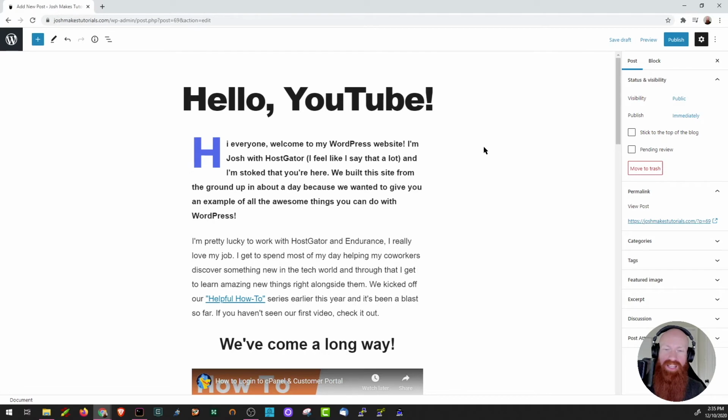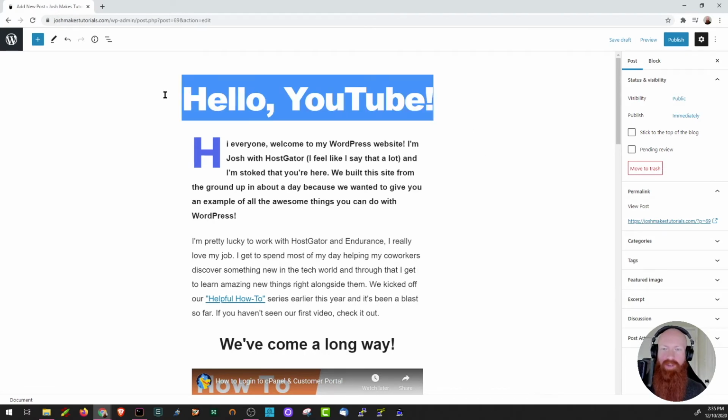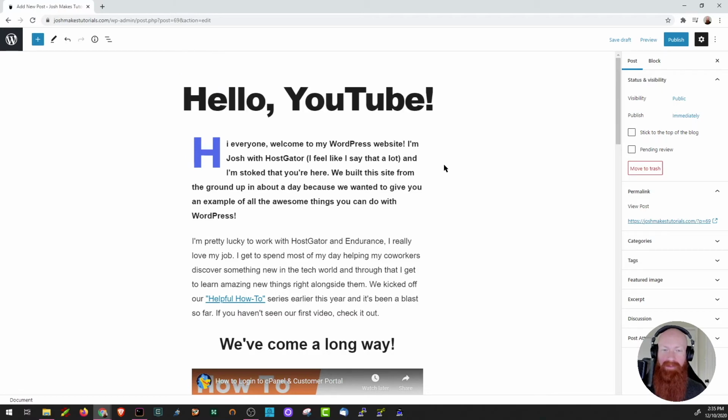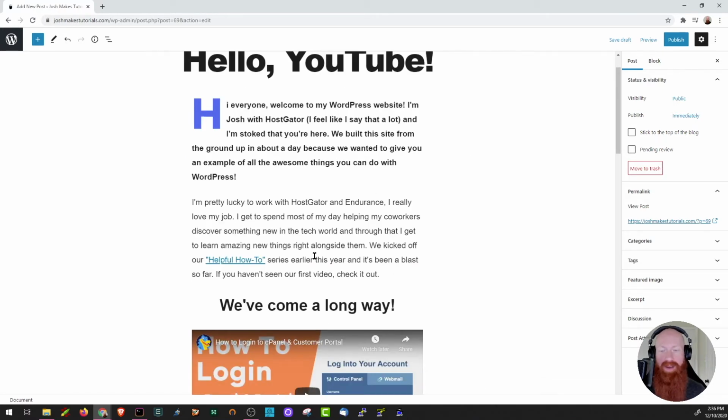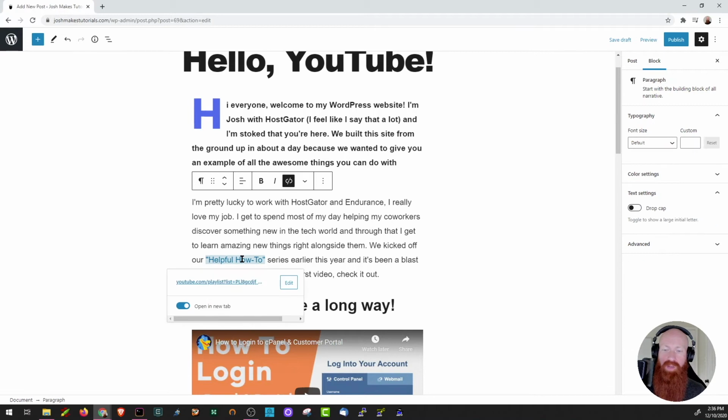Now we've covered a lot of these blocks so far, but we'll go through them one by one just to recap. As we mentioned before, I've got my title right up here. This will be the first thing that visitors see. The next section I've got here is another paragraph, but with this one I've actually got a link to a URL. As you can see here with the link option, I've got a link to my YouTube playlist. I can open that in a new tab to let visitors go to that tab and then come right back. I always think that's the best way to do it.